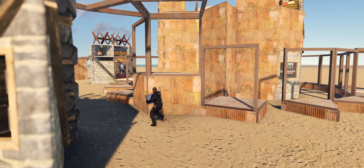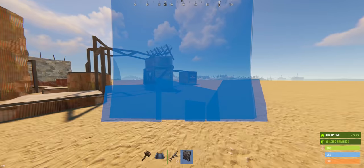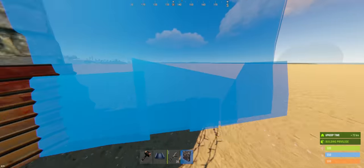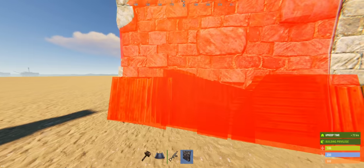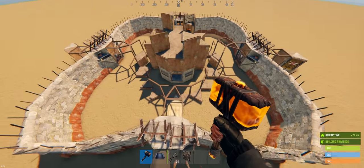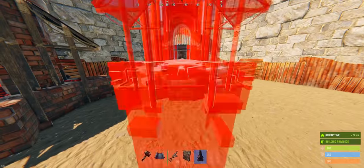Once we get over to here, these foundations aren't technically connected until we put these frames on them. Placing down our compound is pretty straightforward — instead of placing the walls directly straight we're going to bow them out slightly and then follow kind of what I'm doing here. I don't have an exact scientific build out method for this but if you follow how I do it in the video it seems to work out just fine. This gives us plenty of space to put a bunch of large furnaces, oil refineries, and anything else you might want in your compound.